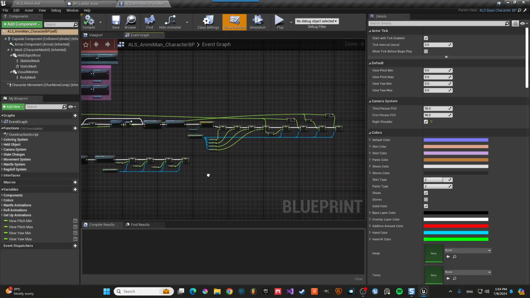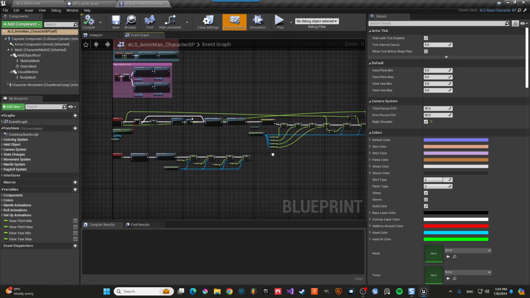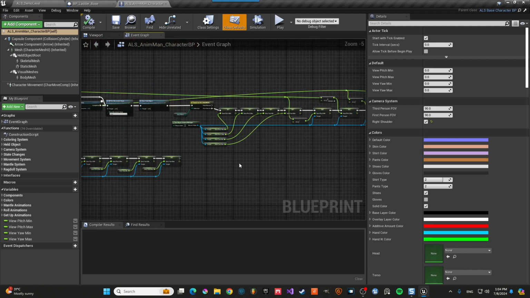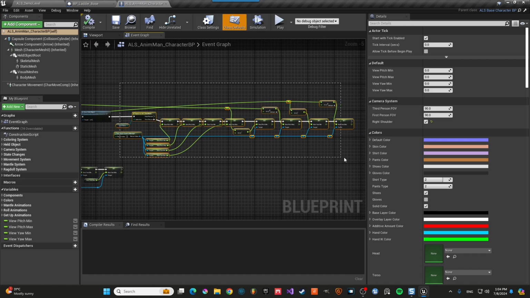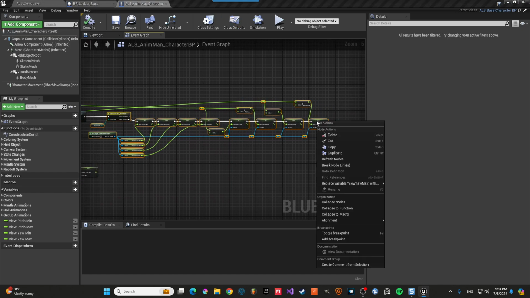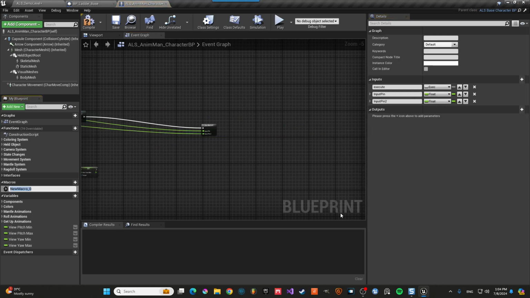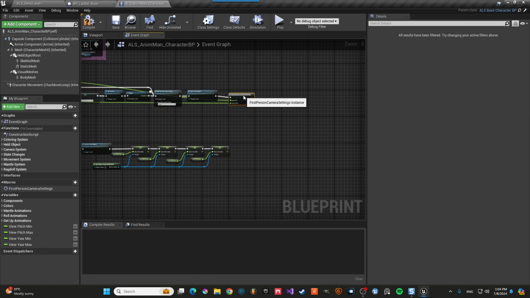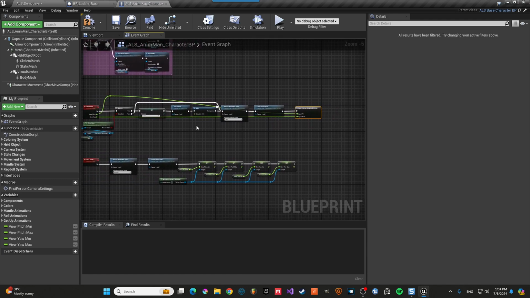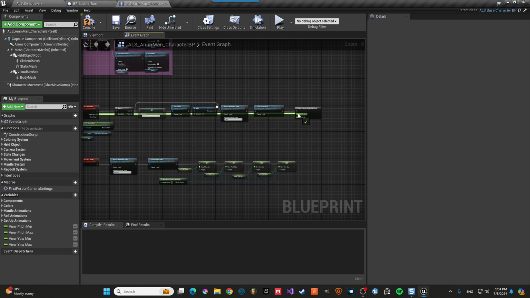Now what I would normally do is to keep this a little bit cleaner than having all sorts of action here. So this is camera related, so this can all be either one macro or a function. So I'm gonna just collapse it to a macro, and I'm gonna call it first person camera settings. And that's gonna be much smaller and much cleaner to sort of read. Then we can get this off here, something like that. Or we can just delete it and connect it directly here.